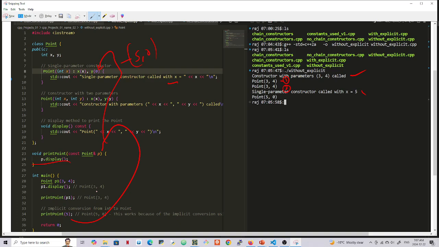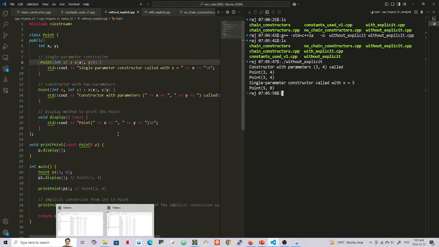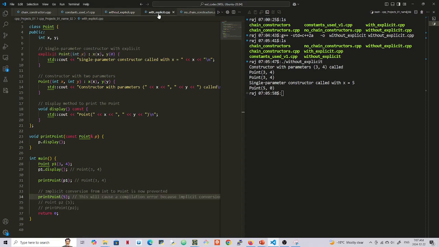All right. Now we'll make some changes. I'll just put a keyword here where we have Point. So let's go to the code here. So I have a code actually. Here we don't have the keyword explicit, but I already have a code, so we'll go to this. Yeah, same code, just with the keyword explicit here.